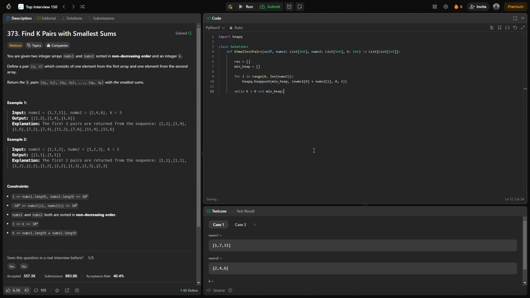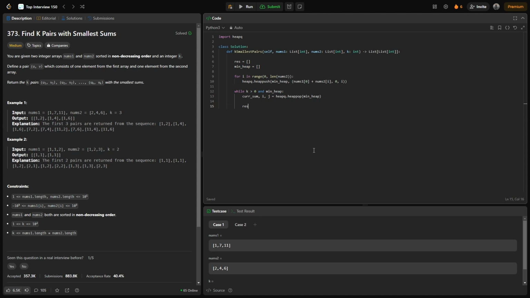So the first thing is, let's get the current sum and the i and j. So it would be heapq.heappop, and we are going to pass in min heap. Once we get that, we are going to add that to our result.